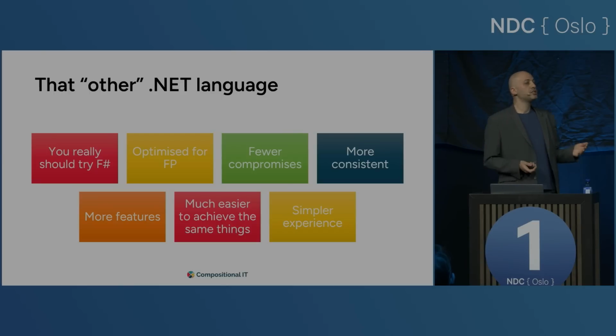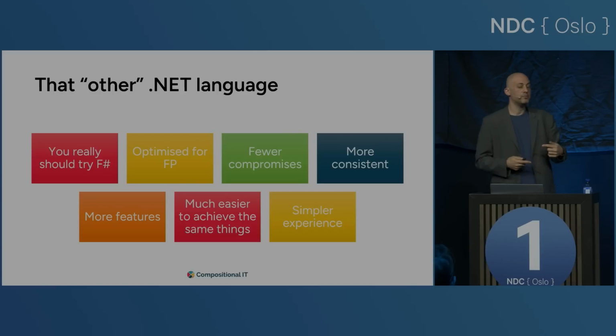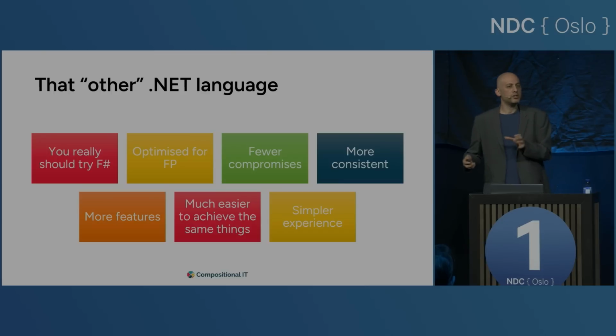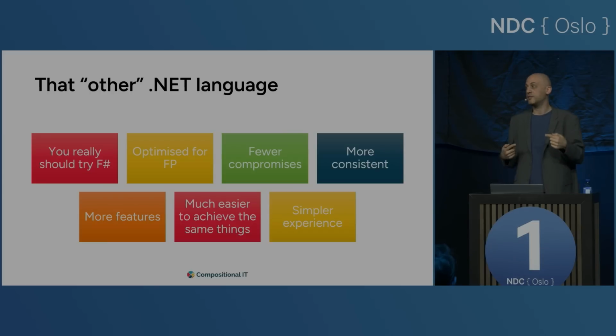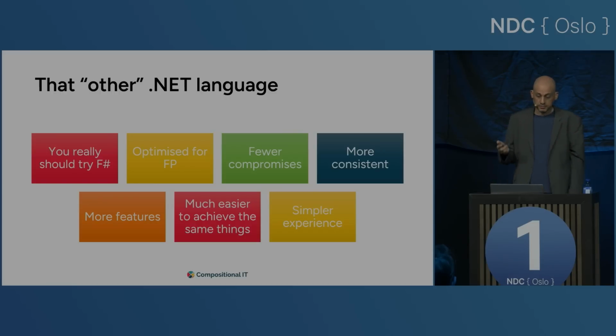In the same way that C# is optimized for object-oriented programming with some functional extensions, you can flip that around and think of F# as a functional first language with object-oriented extensions. So if you like, for example, LINQ, you like records, you like pattern matching, you tend to be writing simple functions that you pass around, that is what F# was designed for. And everything about the language is geared up towards that way of thinking. So if that's the sort of thing you like, you should really try F# because you'll probably find it much more natural for what you want to do.